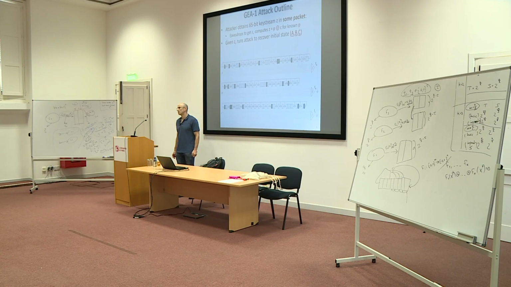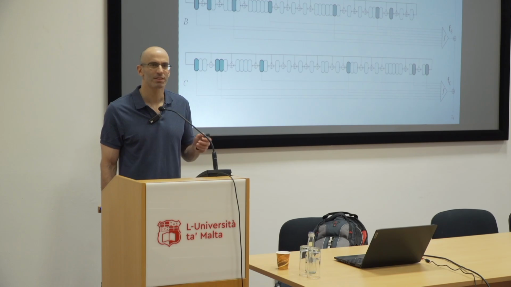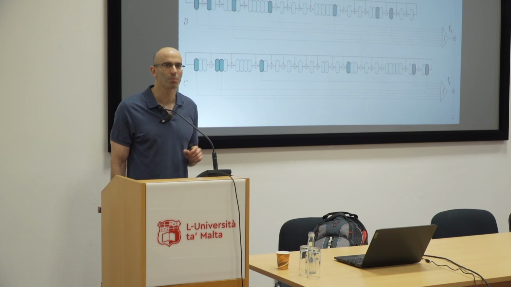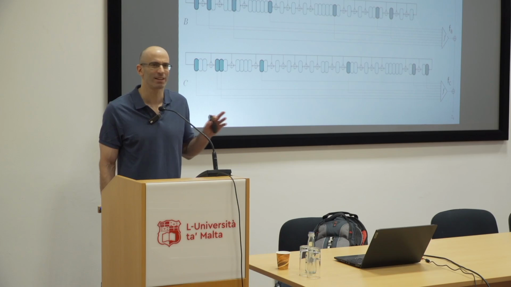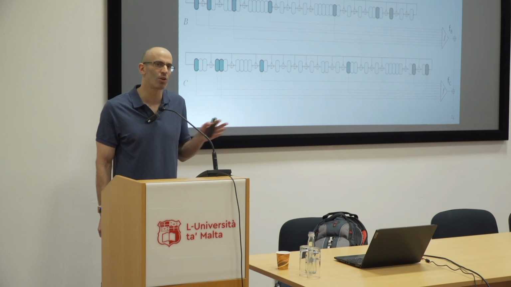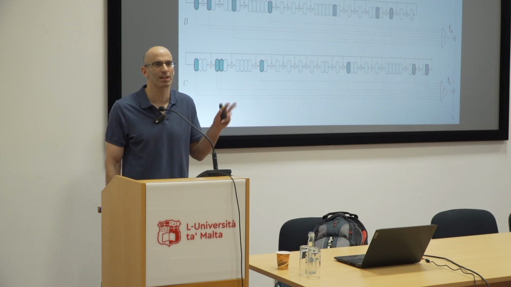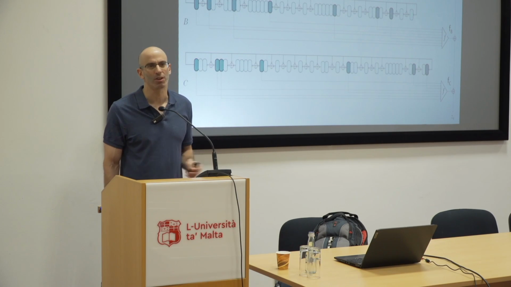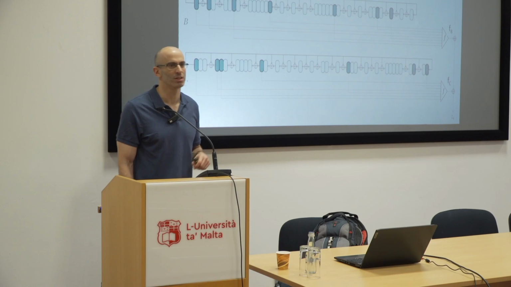Is it any 65 bits of the keystream, or do we need specific ones? A few of them need to be consecutive. There are some constraints on them, but I'm hiding this. I don't want to get into these small details. For now, let's think that you obtain 65 consecutive keystream bits at the beginning. I'm going to make this simplification.